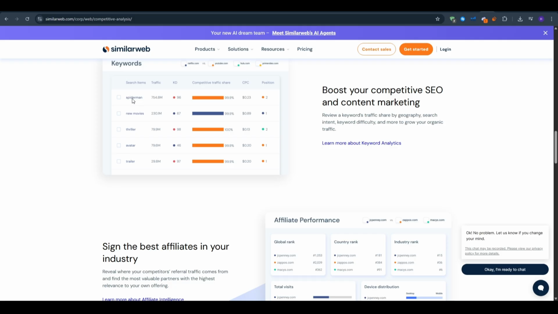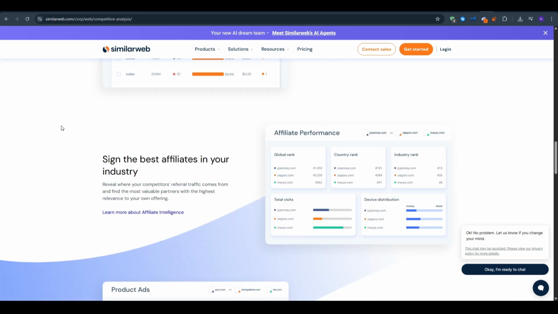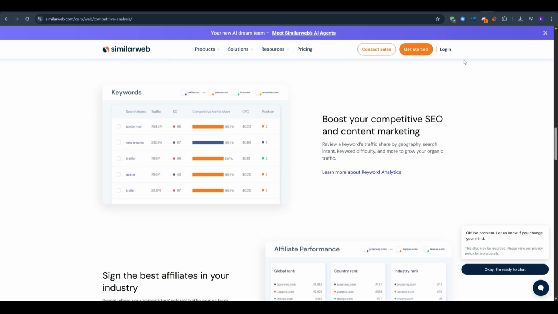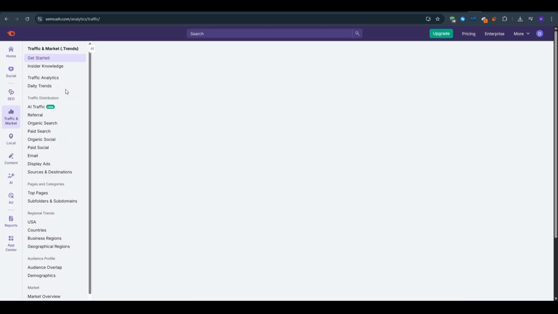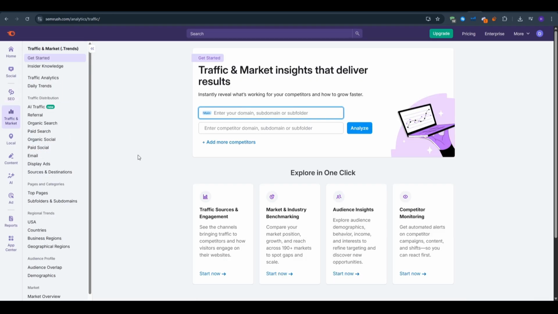Semrush, on the other hand, answers with its Trends add-on, formerly known as Market Explorer and Traffic Analytics. You still get the visit counts, channel splits, and audience overlap graphs, plus a traffic journey report that shows where visitors came from and where they went next. Semrush also breaks social into paid and organic buckets and can filter by country. So for broad market share snapshots, Similarweb feels richer out of the box.